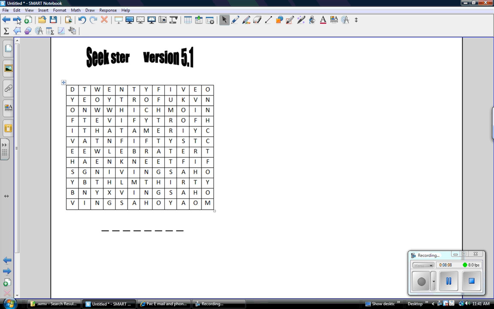Okay, the last activity, or the ninth whatever activity number it is, the Seekster. In a Seekster, the students again are going to be practicing their facts, using the example of the 5 times table. Students will look for all of the multiples of 5 from 5 up to 50.